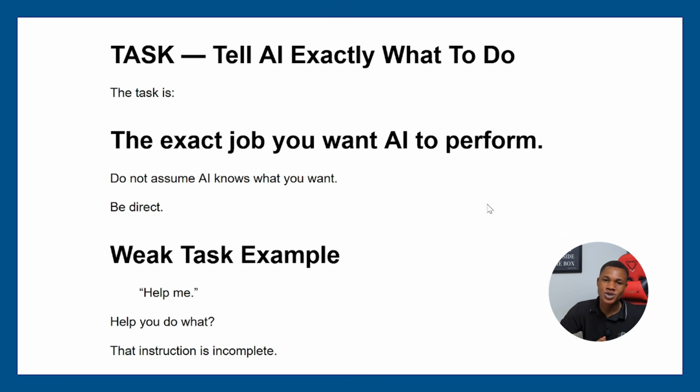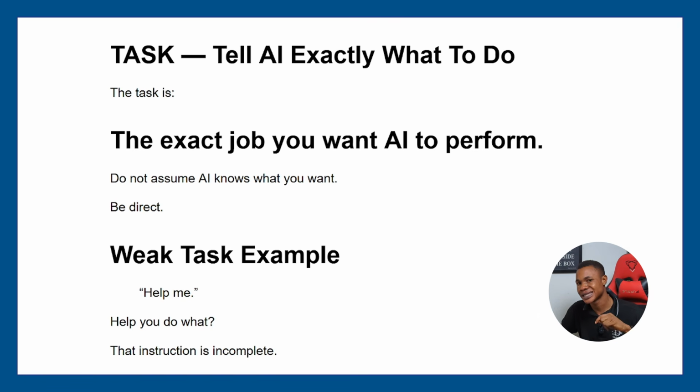So now we are moving to the third part of a good prompt, which is called task. The first one was role, the second one was context, the next one is now task. Is that okay? Task is after you have told the AI to act as a screenwriter, all right? Then you tell the AI, I own a fashion designing business. What do you now want it to do with those two pieces of information? What you are telling the AI to now do is what we call task.